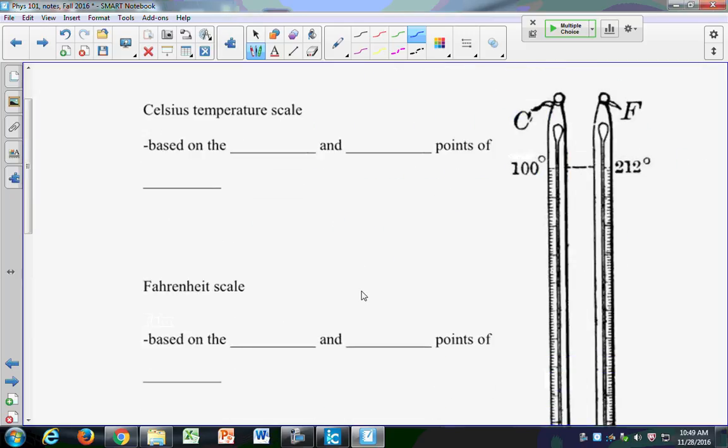Okay, so just be familiar with those. You'll probably have some questions about which of these is a proper way to measure temperature. You don't have to know all the details of those methods, but be familiar with them. You do need to know the details of the Celsius, Fahrenheit, and Kelvin scales. You need to know what they're based on, and you need to know how to convert between those 3 scales. The formulae for doing the conversions are on the formula sheet, so don't bother memorizing those, but you also need to know what those scales are based on. The Celsius temperature scale is based on the boiling and freezing points of water.